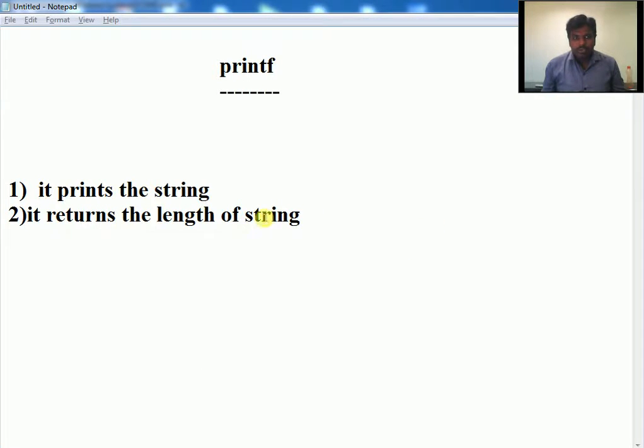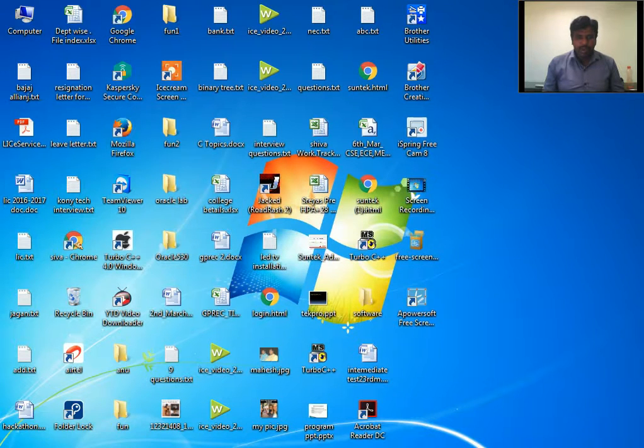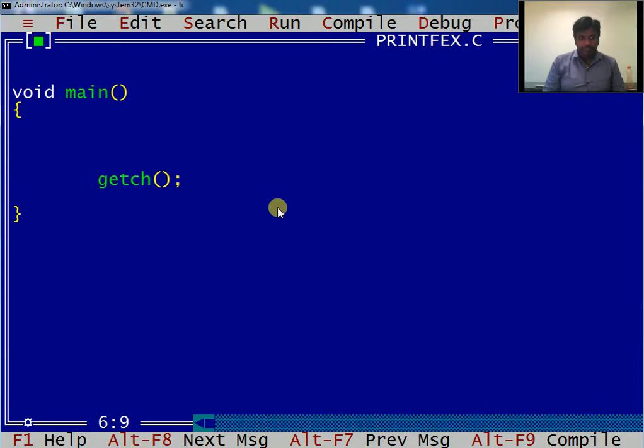Okay, next one, the printf statement: how it executes and how it prints the values. Now we'll discuss another functionality of printf, how it executes the statement.